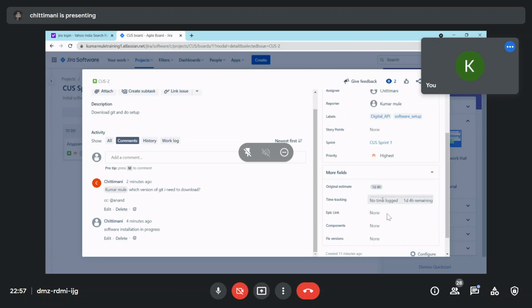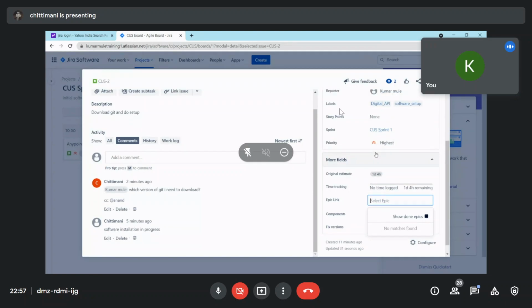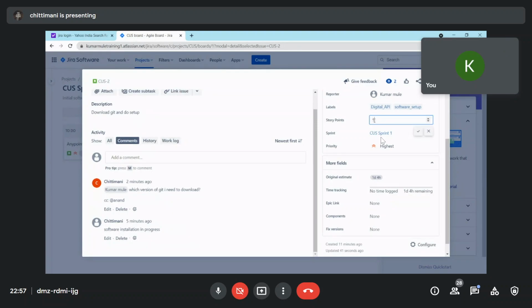Okay, epic line. I think it's a story point, but I'm not sure, they keep changing this thing. In my Jira I can see story points, and story point is already there. I am not exactly sure what epic line is. I forgot maybe. Story point you can see on top, before sprint, and that is none. Since this one is a very simple task, you can mention story point equals 1.